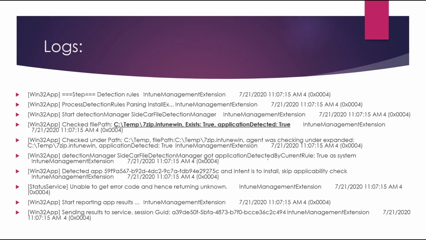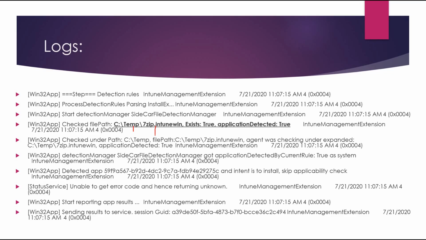All right, so guys, this is another use case that we have. I just wanted to present one more use case. In this case also, more or less it was the same thing. I deployed the 7-zip application to a device. The device was already joined and all the prerequisites were met. And the detection logic again for the 7-zip application was the same. That is, there should be a folder called temp created in the C drive, and inside temp this file should be present in that location.